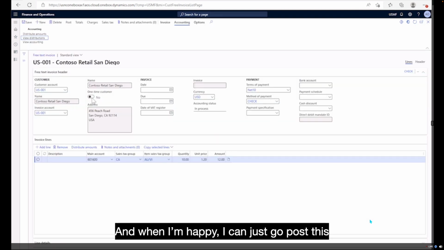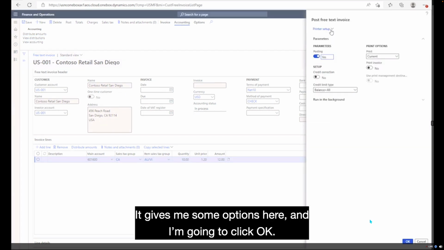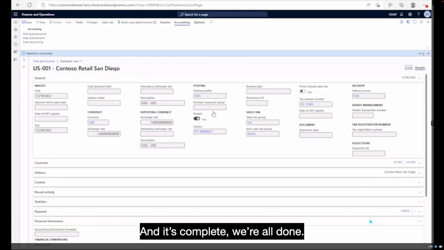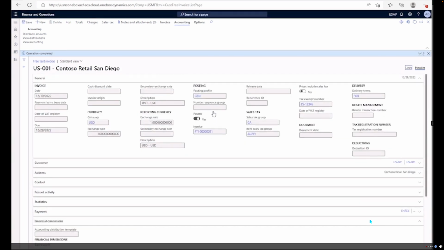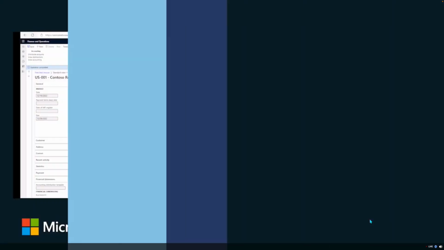And when I'm happy, I can just go post this now by clicking post in the top ribbon. It gives me some options here and I'm going to click OK. And it's complete. We're all done. So that's how straightforward it is to post a free text invoice.